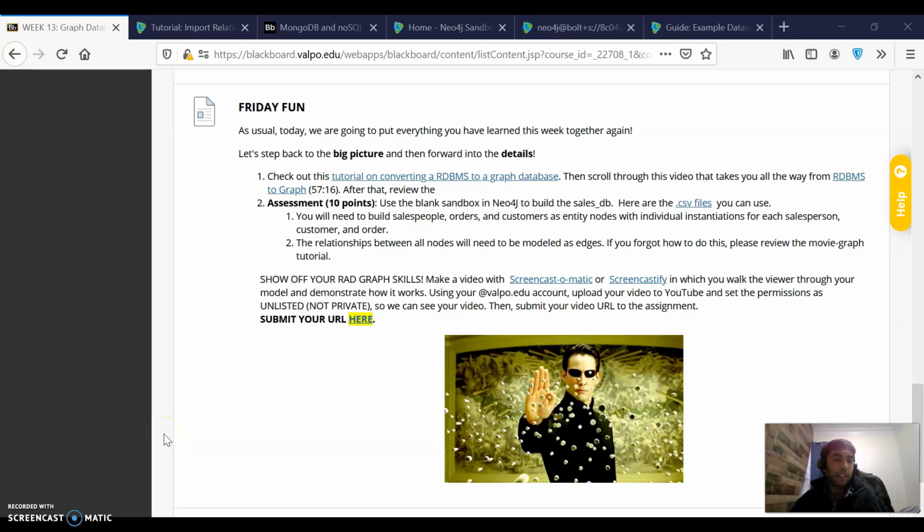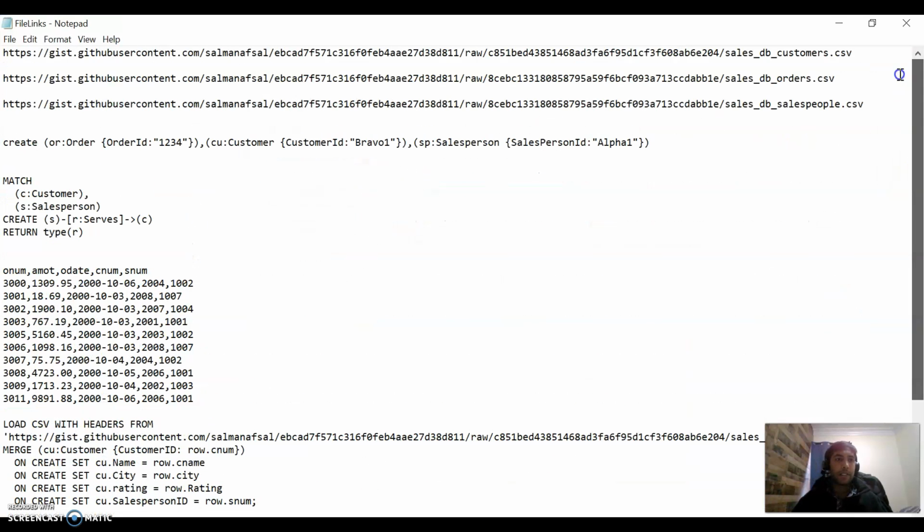Hi, so in this tutorial, I have to share the details regarding the creation of salespeople, orders, and customer nodes, and the relationship between them according to these CSV files. So what I have done is, firstly, I've created three public files, because when we are dealing with Neo4j in the browser, we need to create a public file in order to access those CSV files. So this is for the customer, this is for the orders file, and this is for the salespeople file.